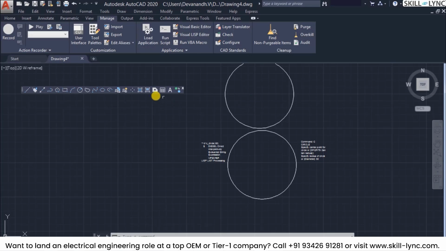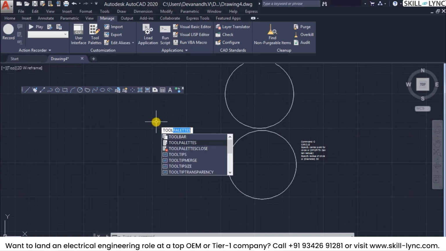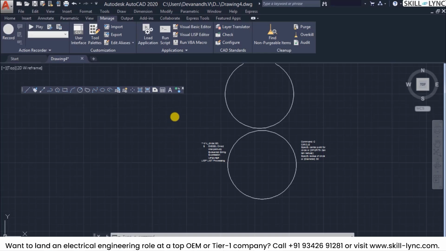So now what we have done is we have pasted it on a toolbar. Alternatively, we can also put this macro onto any menus that we want to place, or in the ribbon panel, and most conveniently into your palettes. In the last session, we had seen about the tool palettes.